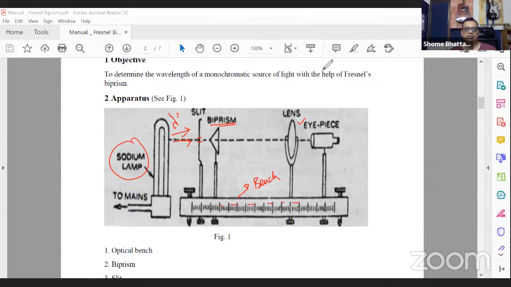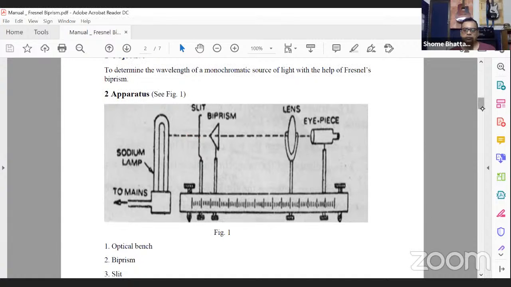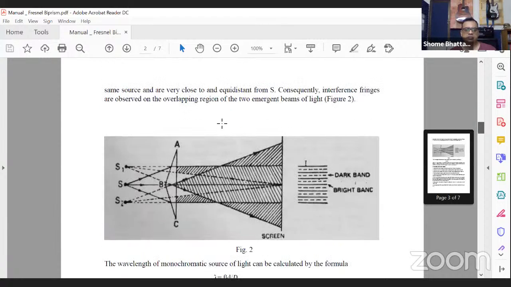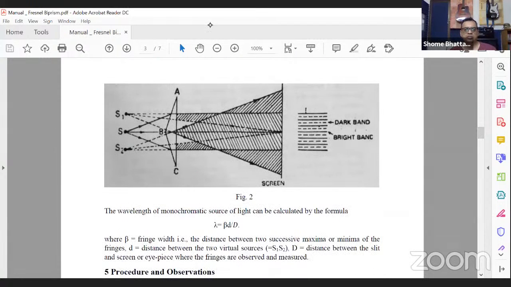So how this works out is, let me take you to the diagram of the actual experiment. As you can see, this is what is happening, the same way we had just discussed. Light is coming from this single slit acting as the source. But because of the deviation of light, you have these two virtual sources S1 and S2. The portion of the screen here receives light from both S1 prime and S2 prime, so there are alternate dark and bright fringes.